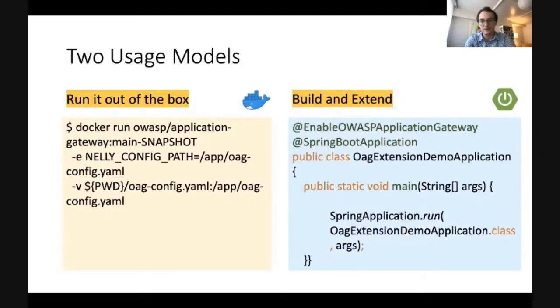So it's very easy to add it if you are already proficient with the Java Spring ecosystem. You can simply create a new Spring project, and then use this annotation, enable OWASP Application Gateway, and then you can add, for example, additional filters that are executed with each request. But we will take a quick look at that later.